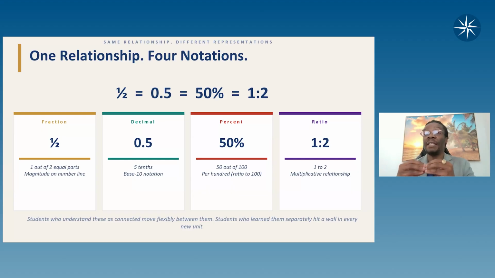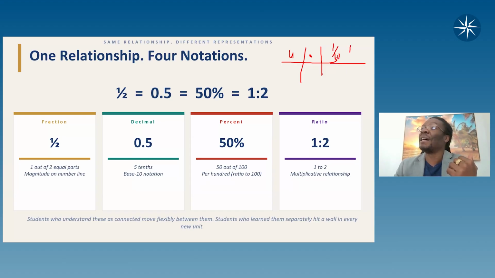So once students understand these connections across, they become much more comfortable with ratios and proportions at grade 7 and 8, right? 1/2 is the same as 0.5 because 0.5, remember we did this last week in the decimal. So we have our unit, decimal, our tenths, and our hundredths. So 0.5, if we put it in here, we are saying this is 5 over 10, which is the same as 1/2.